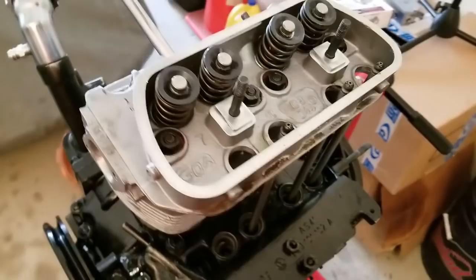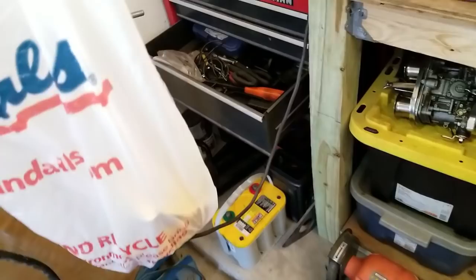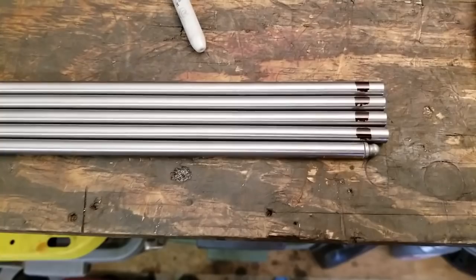All right, guys, Jason, back at you. So as you can see, I end up having to use 100 thousandths of a spacer, or 100 thousandths worth of shims. I'm going to have one solid shim made up to replace that eventually, but I don't have that right now. So to get it running and get it on the road, we're going to go ahead and use the three shims, which is a bunch of shims. The push rods, I'm in the midst of cutting those, as you can see. I'm about to mark the other side and then cut those and get them set up and ready to go. We'll be back at you in a little bit with an update.